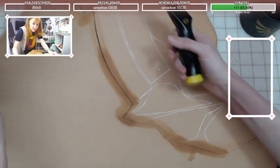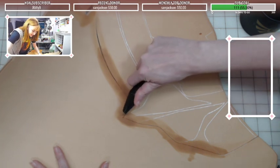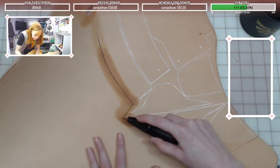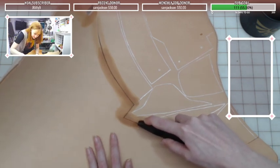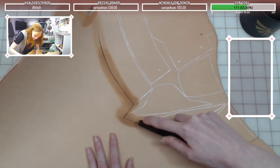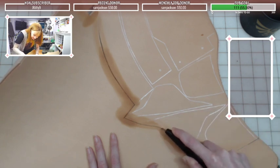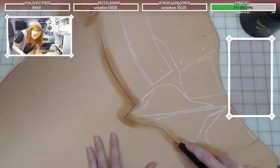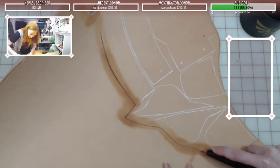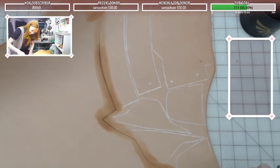If you can put a really sharp, smooth cut in it, then if you trace the lines with the blade again, you usually get really clean, smooth results. This one's not super clean and smooth. But we're gonna clean it up before moving all the way through this project, so it's gonna turn out great, don't worry. And if it doesn't, then I'll do it again.